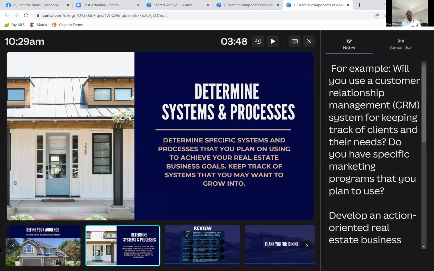But that's the thing that you need to incorporate, making sure that you have systems and processes, and it doesn't have to be complicated. It could be as simple as an Excel spreadsheet or a Google Calendar. Don't go out here spending money that you don't have. Invest money that you make from the business back into your business. But start simple, and be consistent with your process.